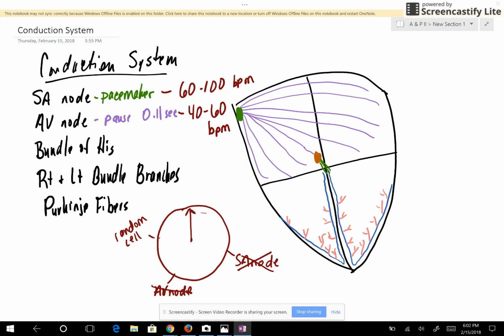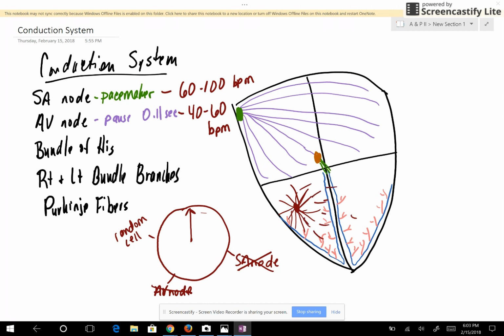And so it's going to come over here to a random cell, and some cell in the ventricle is going to say, I haven't depolarized in a while. So I'm going to depolarize, and it starts a contraction. And the way that your heart cells are set up, they're able to communicate with the other heart cells. And so whenever it contracts, it sends that electrical information to all of the cells in the region, which are going to be able to tell other cells, and your ventricles will start contracting.